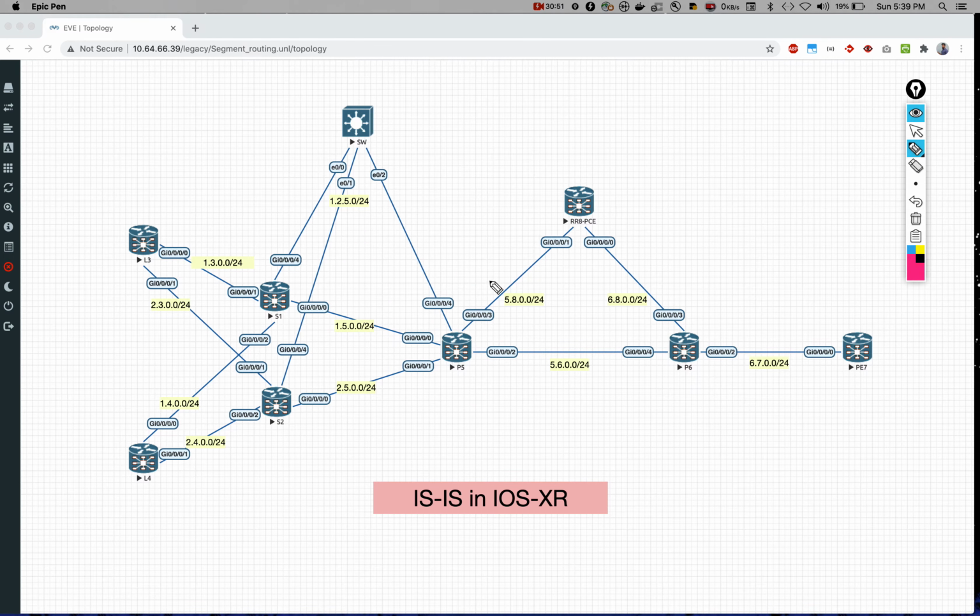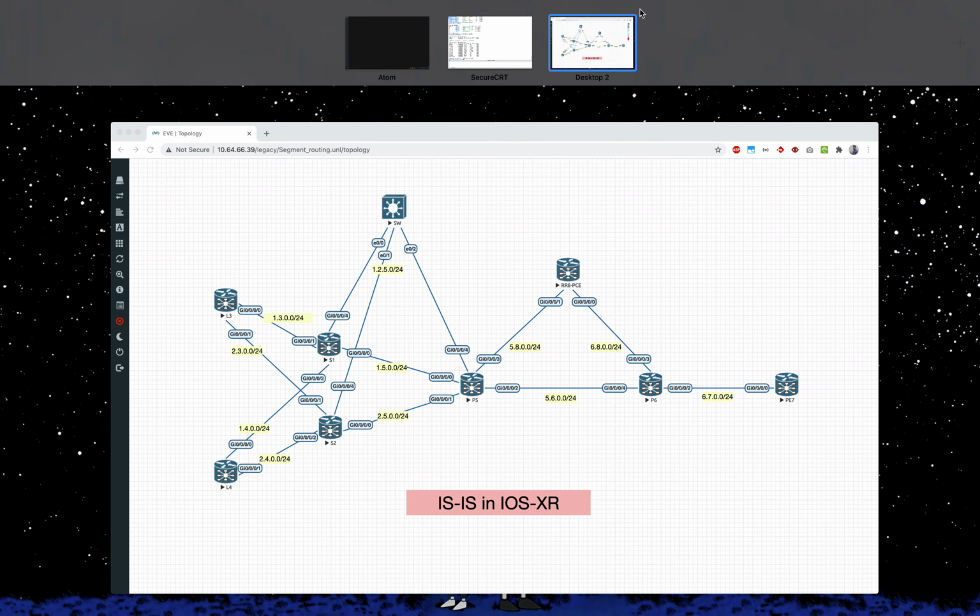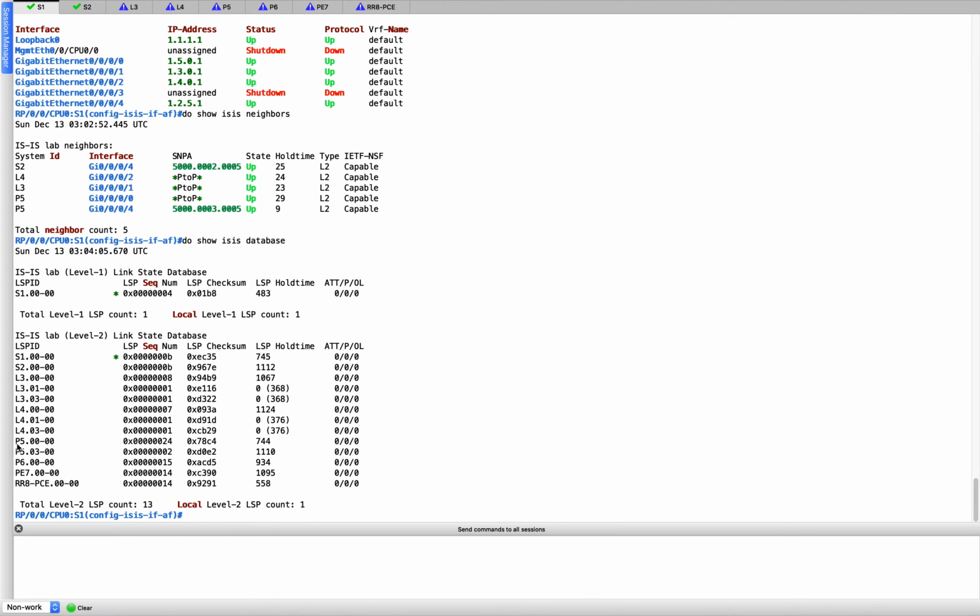Cool. So that being said, that is why I said P5 is the designated router, because you see here it has two LSPs right now. One of the LSPs is its natural LSP or the device LSP, which is actually sent by P5 itself, and the other one is the LSP which is created by the pseudo node. So this is P5's pseudo node LSP, which is trying to summarize all the information for that particular broadcast segment. All right, so that's how differently your ISIS behaves in a point-to-point network when compared to your broadcast segment.